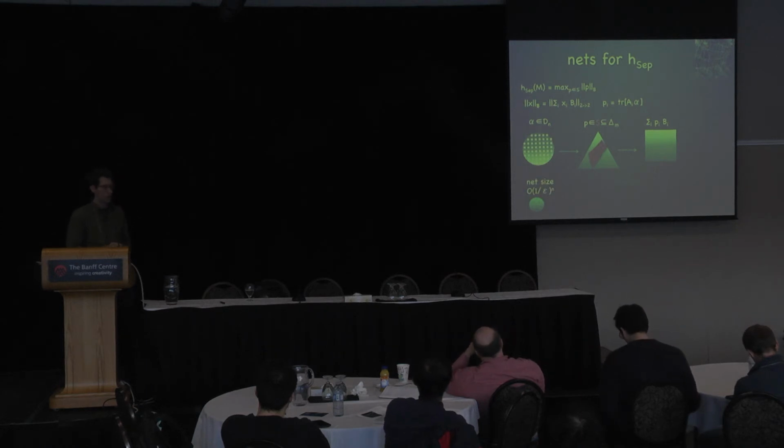And it's not totally wrong. So if you look at an epsilon net for the set of density matrices, then the size is going to scale exponentially with n. And you could also take an epsilon net for the space of measurements.